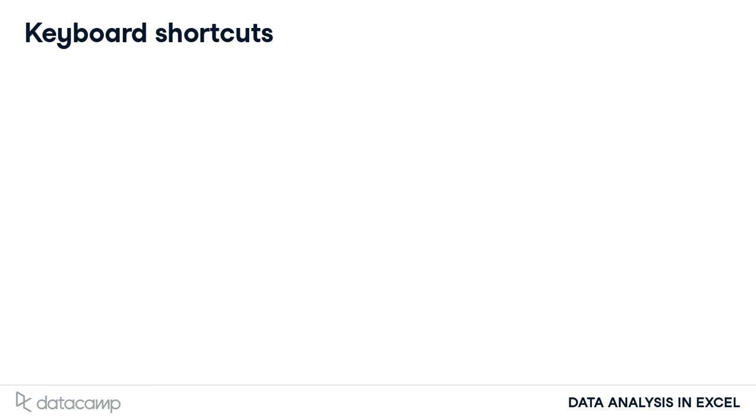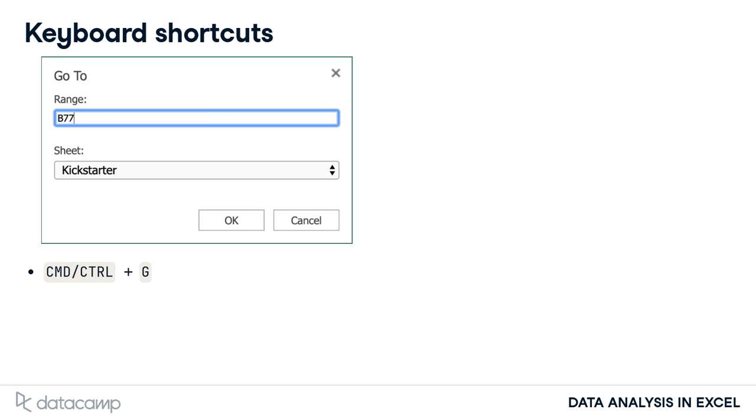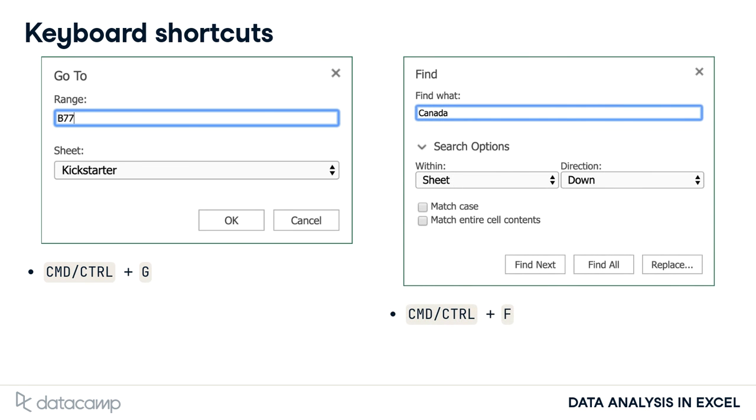The last two keyboard shortcuts to cover are Control or Command F and Control or Command G. They do similar but different things. If you need to go to a specific cell, use Control or Command G and enter in the cell label you want to go to. In contrast, if you have a value you're looking for, use Control or Command F. Please note, depending on the version of Excel you're using, the pop-up box for these shortcuts could appear in different locations. Let's practice.